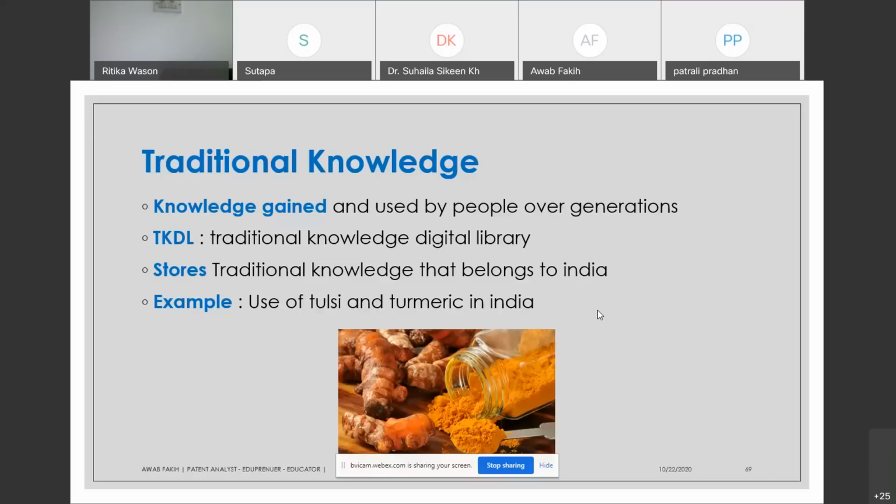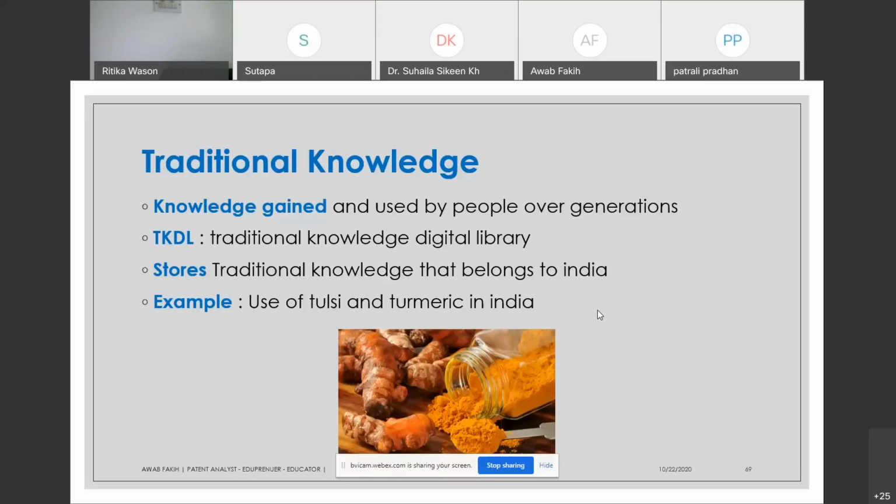The knowledge gained and then used by the people over generations. These type of IPR is given to knowledge that is common in a particular community, like the use of turmeric for wounds. This knowledge is carried from one generation to another. Knowledge is difficult to preserve in the form of a proof. We all know that India has a rich traditional knowledge that is passed verbally from one to another.